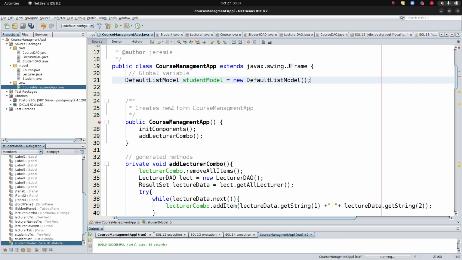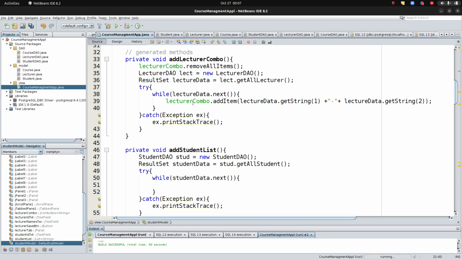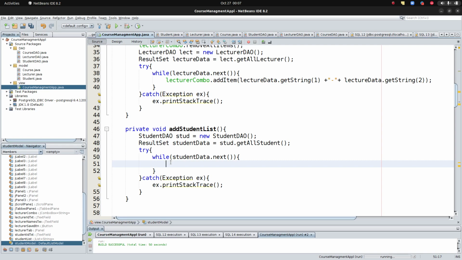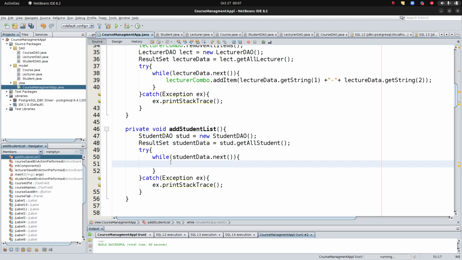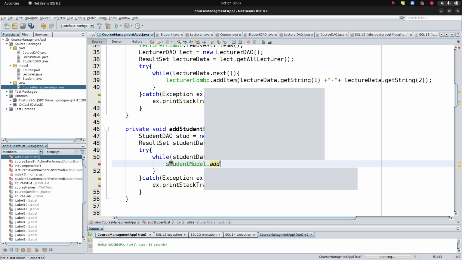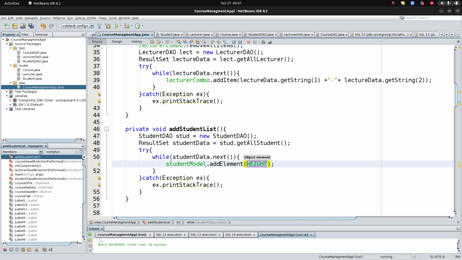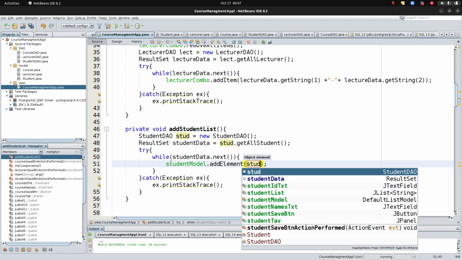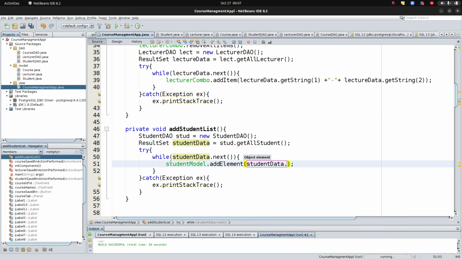It comes from Java Swing. And then now we're going to come here, and then we use the student model we have created, student model dot add element. Now it grabs an object element. Where does this object element come from? It comes from the student data dot get string.